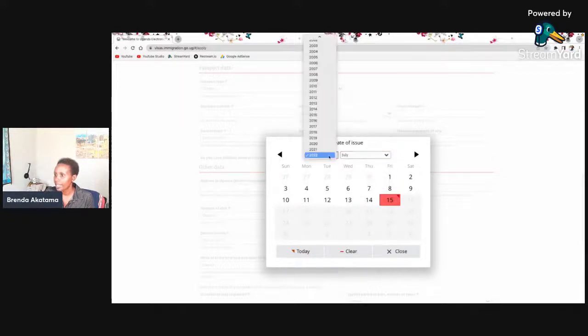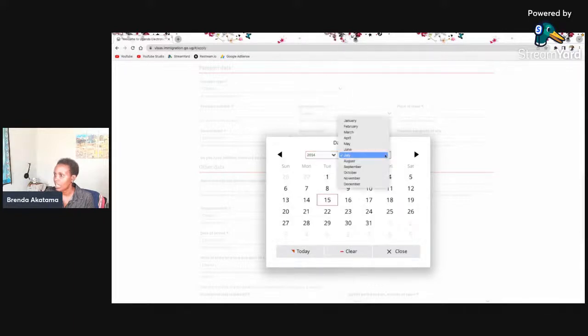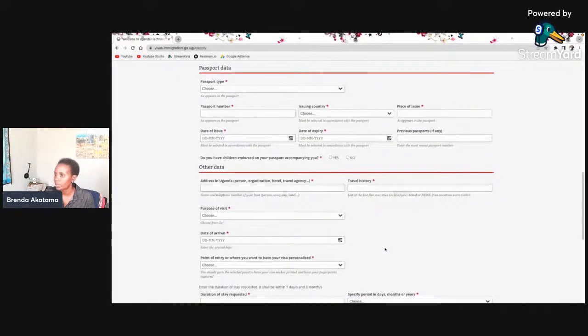But you can go ahead and put in, say, 2014, and then you'll see all the other months are now highlighted, so you can choose them. Play around with the numbers here until you get the right one that is in your passport, or what you're looking for.